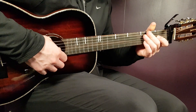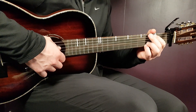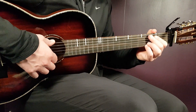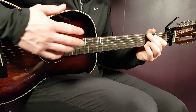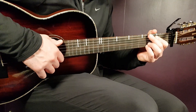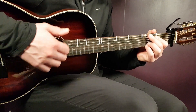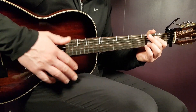Then comes the instrumental part — played the same as the verse: D two, G two, for two rounds. Then comes the second verse, played the exact same way as the first one. The only difference is the amount of times: we played four rounds of D two, G two in the first verse — this time you play it for five rounds, one extra round. Everything else is the same: it continues with E minor two and G one down plus the pause.